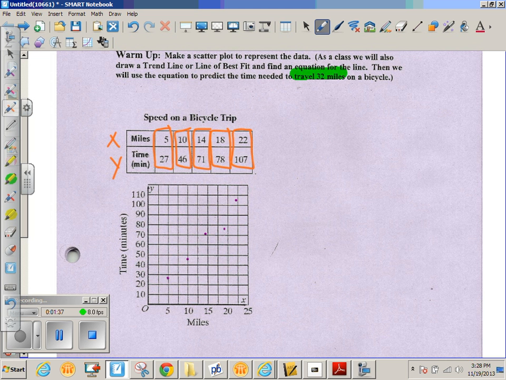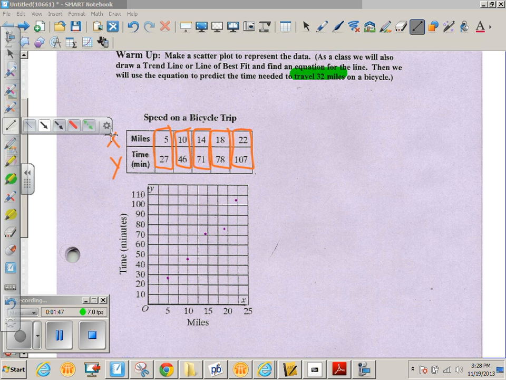Once I have all of the points plotted on the graph, then I am going to draw in a line of best fit. You guys have already learned a little bit about this. When I draw in my line of best fit, the line has to touch 2 points and it has to go through the middle of those points. And one thing that you want to think about is that you don't want to just use the first point and the last point, because if you do, then you're really not considering all of the points in between. It is okay to use the first or the last, but you definitely don't want to just use both of those points. When I draw my line it has to touch at least 2 points.